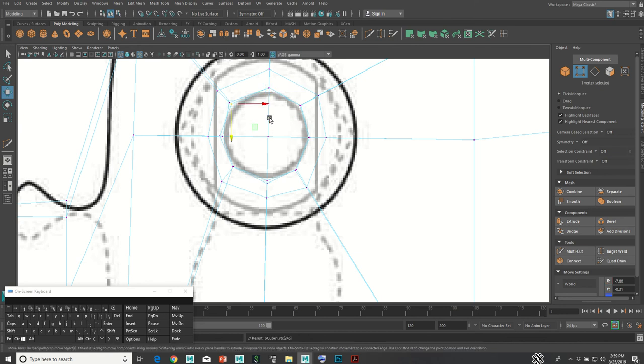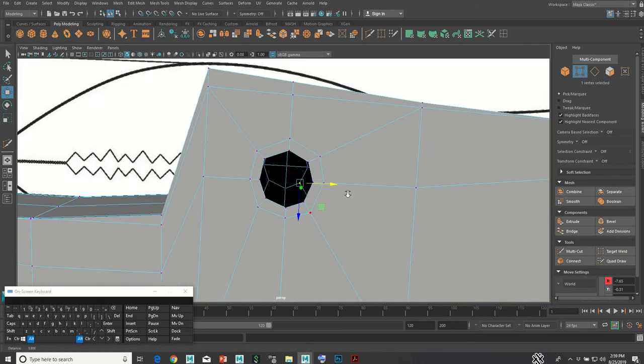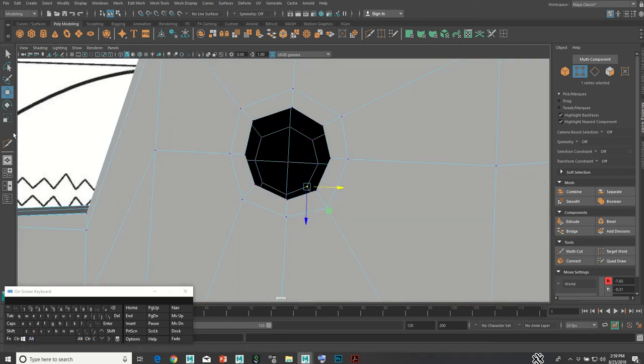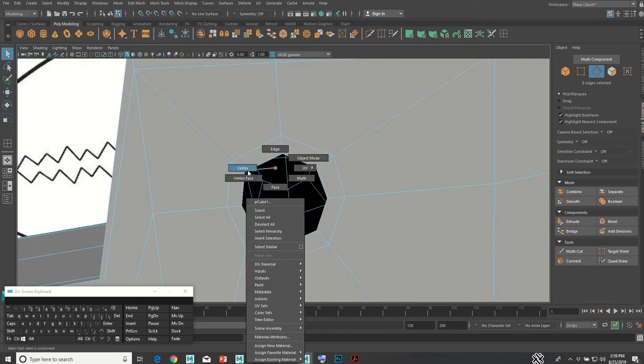I'm using my arrow keys on my keyboard to move around the vertices. For some reason my keyboard here is not registering those strokes that I'm doing. Right, so I have those there, and I'm going to go back to my perspective view just to look at it for a moment, and I'm going to insert an edge. Click on the insert edge loop. I'm going to insert an edge right there around it, so that gives a little bit more presence to it. And of course I need to fix those vertices.